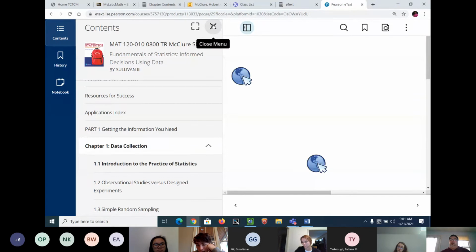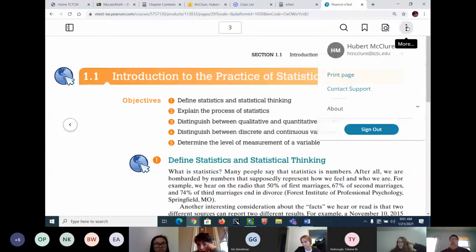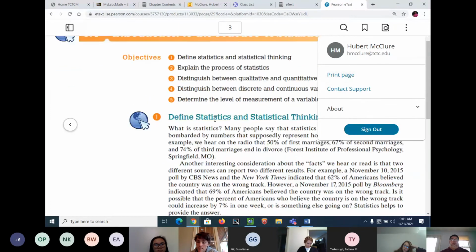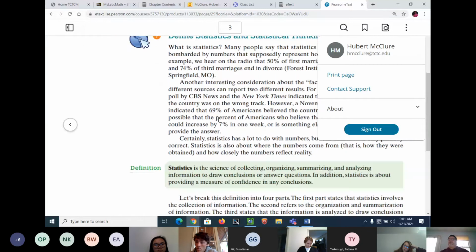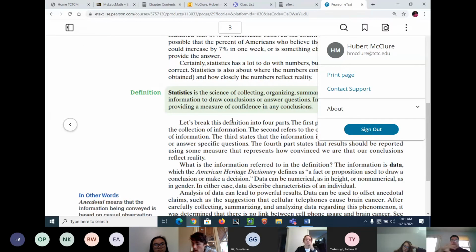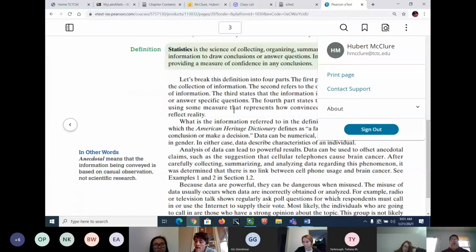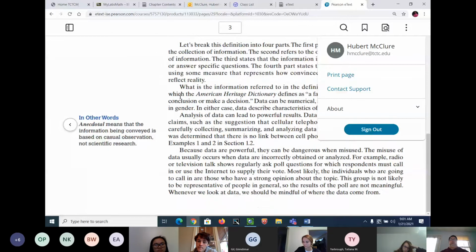And you can print it out right here. It prints out 1 page at a time. Each unit is about 8 to 10 pages. And that's for you. If you want to read online, you can read online. Some of you have tablets, just like reading a book. Some of you have a laptop that you can turn 360 degrees. You can use that, or you can print it out, or you can just read it on the laptop sitting down. I don't care how you do it.